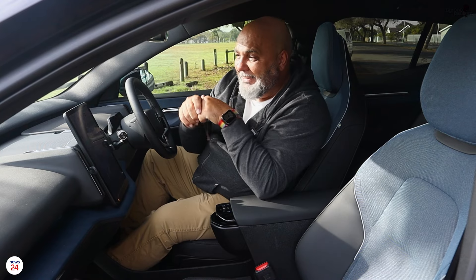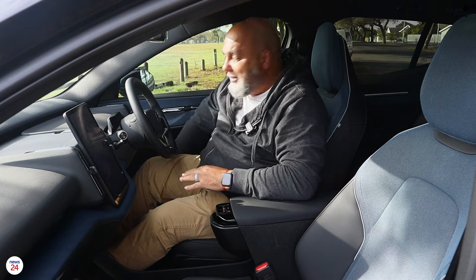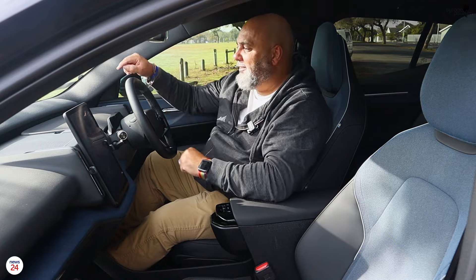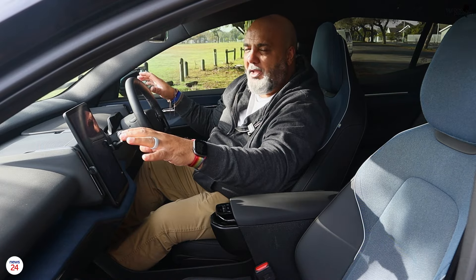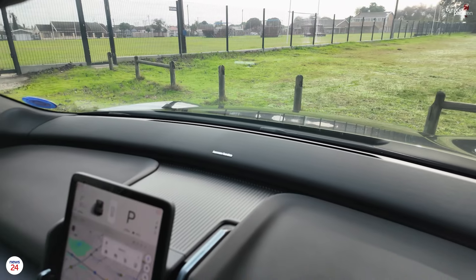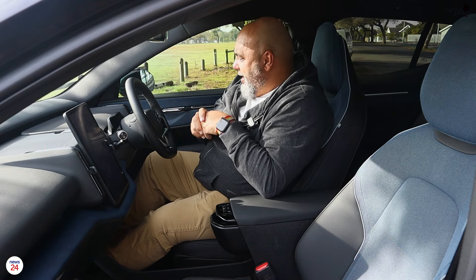Talking about minimalistic things — there are no speakers in the doors, just like the window buttons. Nothing in the rear either. It just has this Harman Kardon sound bar in the front, like you'd have at home. Somehow it creates an effect you can control to the front, the rear, or everywhere. And it sounds epic. It's like a little spaceship.